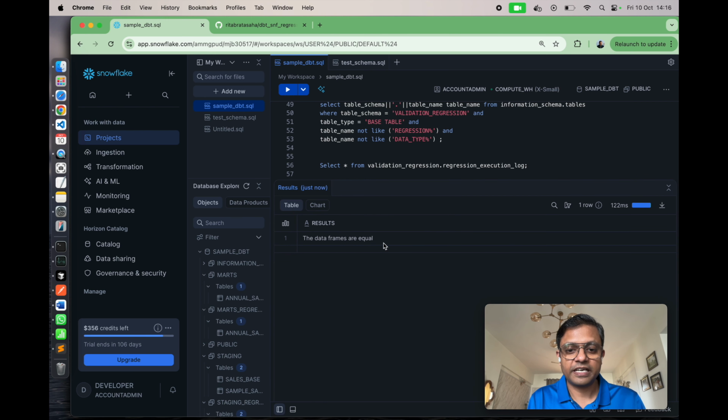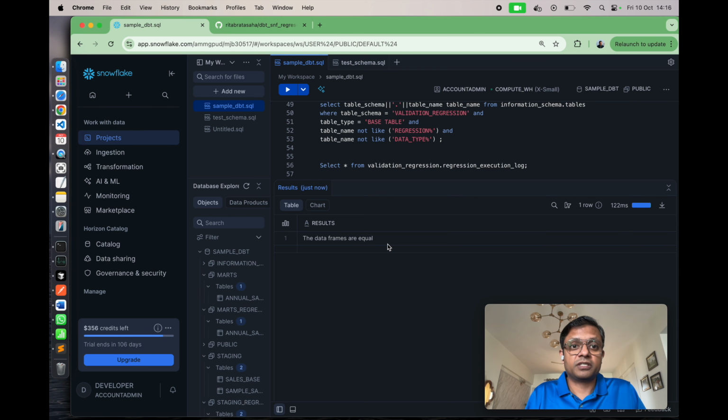What it says is the data frames are equal. So what it turns out, this particular model has a difference in data type in two different environments or two different schemas. However, the data which is there in these two tables or models, they exactly match with each other. Well, it's very much possible.